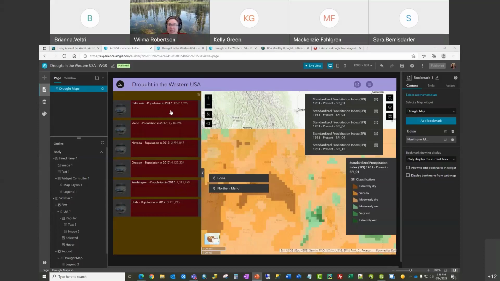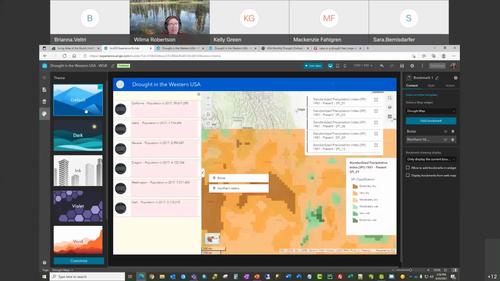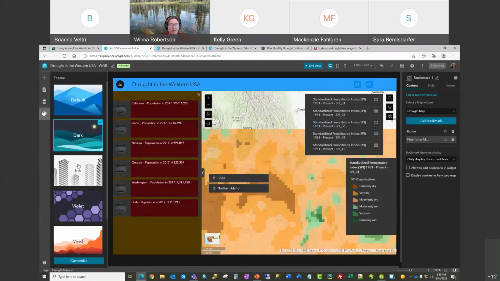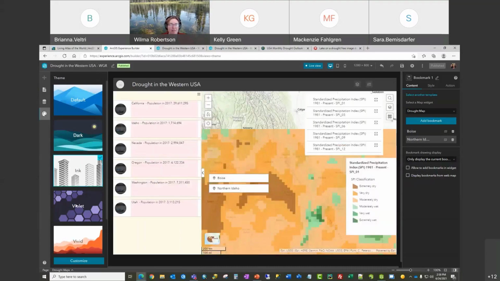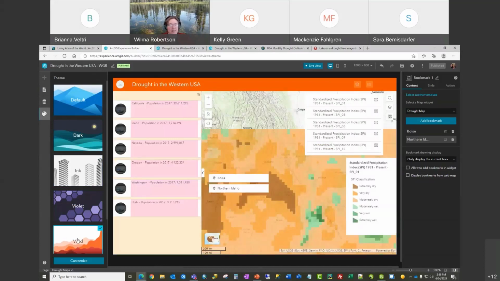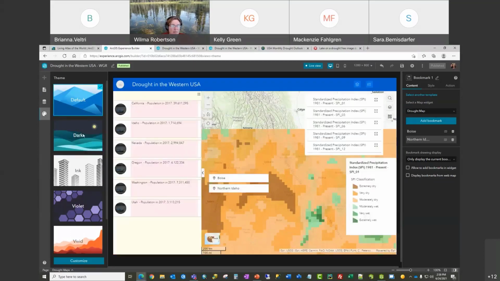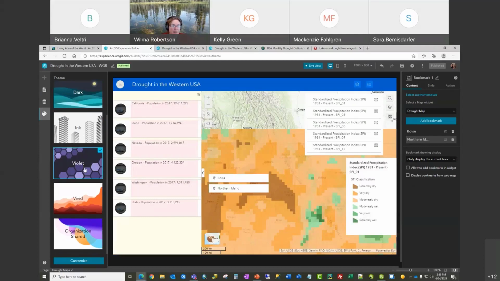So let's pick some different colors. So we'll click on the theme button on the left-hand side. We can have a default, a dark one, a very light one, a violet one, which is the one I think we were on, and a very, very vivid one. So obviously you can pick the one you like, and I'm just going to go with, let's see, not the default. Which one do I like? Yeah, I'll just stick with the ink one. But you can also customize this and put in your own colors.